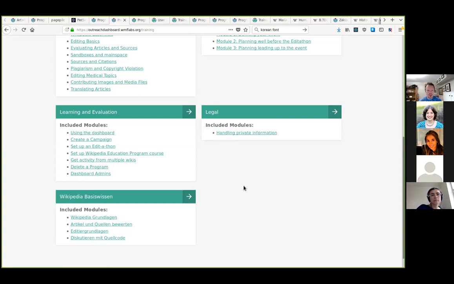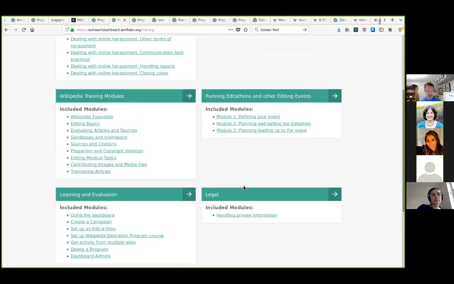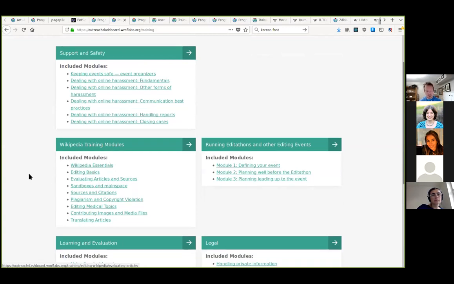So one of the things that we do with the set of training modules that Wiki Education uses, which is similar to these Wikipedia training modules, with just some slight tweaks for customization for our programs, is have links in the middle of those training modules that basically launch a guided tour on Wikipedia. If you're familiar with the guided tours feature, that's where you can code an interactive experience on the wiki. So tossing people over there and then having them continue on with the training module has worked pretty well for us. That takes a lot of work to develop those guided tours, but it can be pretty effective.